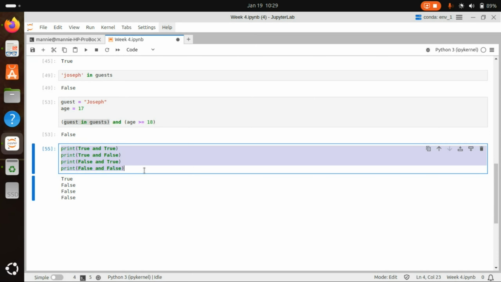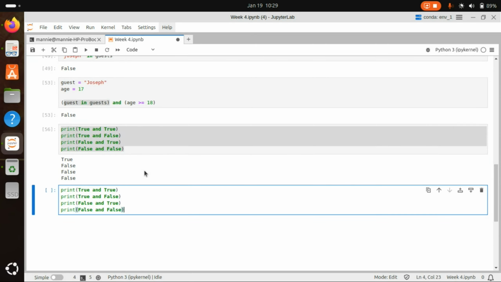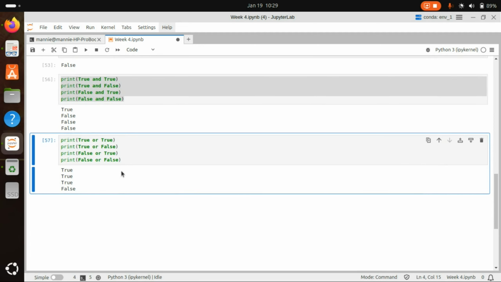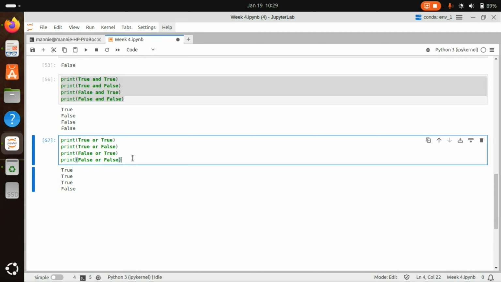So what if I want to copy this and have or here, or have this, great. So instead of using and, I'm using an or condition, right? So what is the or condition saying? The or statement takes two conditions and evaluates them. If both of them are true, it returns true. If even one of them is true, it still returns true. It only returns false when all of the options are false.